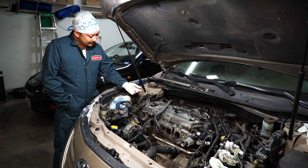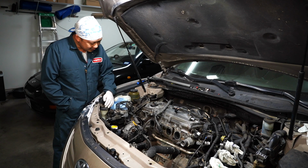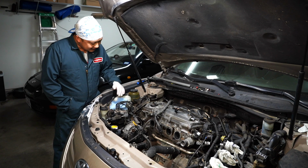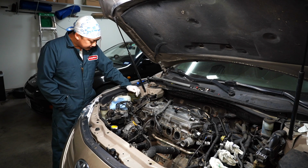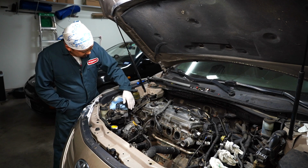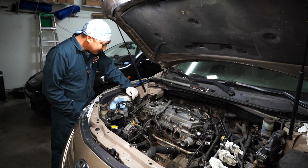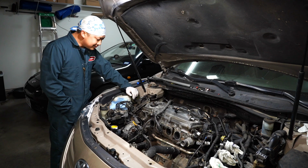This engine mount, gotta get removed. Alternator looks like it's gotta get removed. The serpentine belt, it's gotta get removed. And then whatever pulleys or brackets down there that need to be removed, we'll go ahead and knock it all out and then probably just call it a day after that.